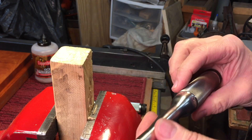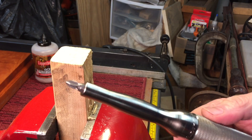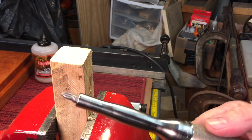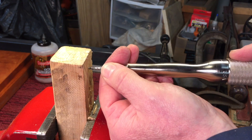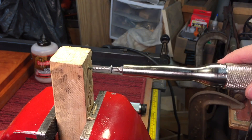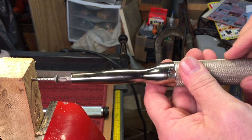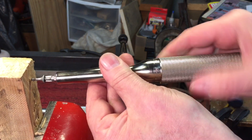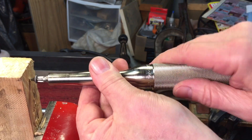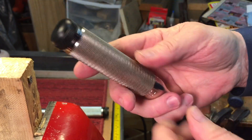Next up, we'll try the screwdriver out. It's got that strong neodymium magnet in there, so you don't have to worry about the tip ever coming out on you. It has a really nice feel, especially the way the handle feels — let me show you how nice it is to grip this. You've got your palm swell on this Delrin cap here, it's curved, and it gives you a really nice feel when you're pushing down on it, so you get a lot of torque. I didn't pre-drill this hole — it's a drywall screw, coarse thread — and you can see how nicely this works. Really a nice screwdriver with beautiful nickel plating.